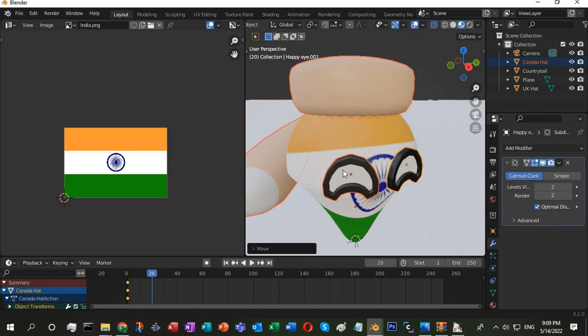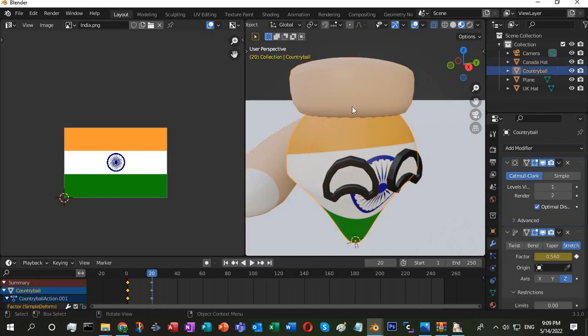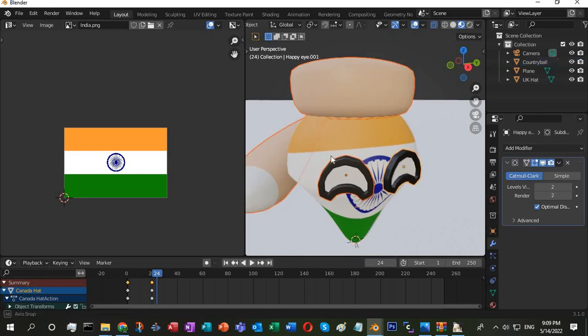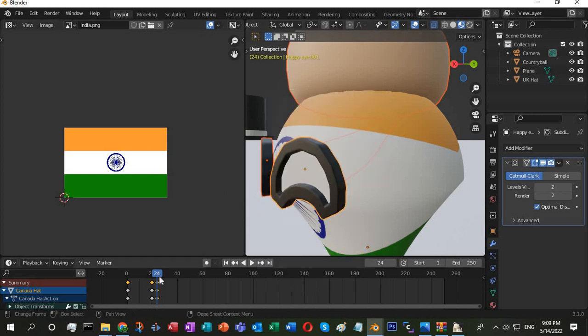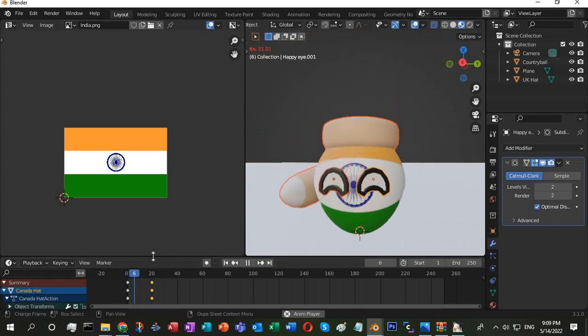Oh, I forgot the hats. Let's drop the hats too. Okay, so it will happen like this and look pretty nice. But if it's not what it should look like moving up, you can move it down a little bit like this. You have this super nice one.